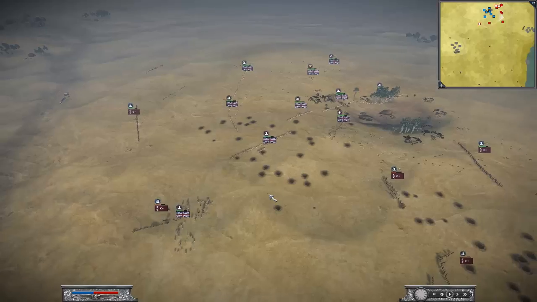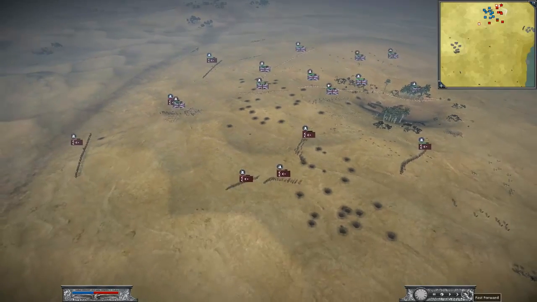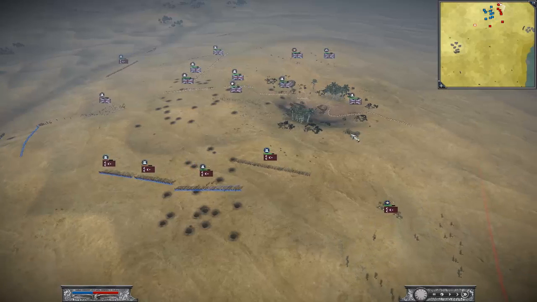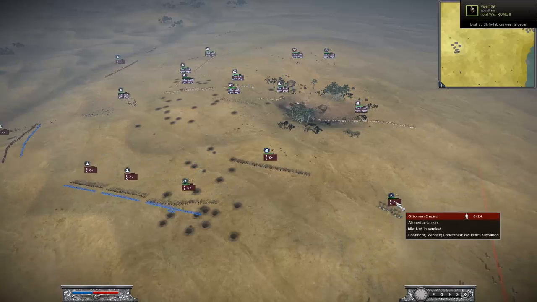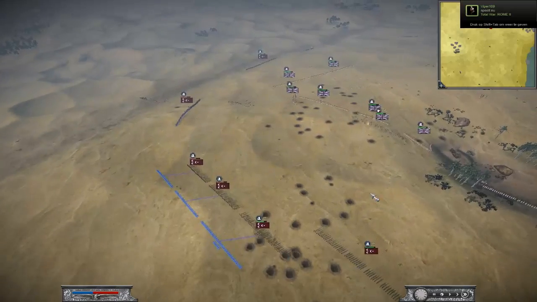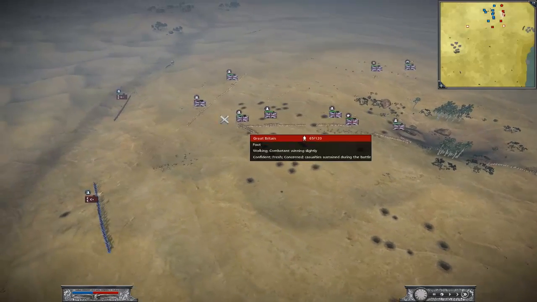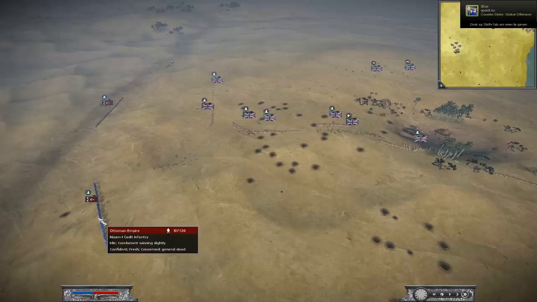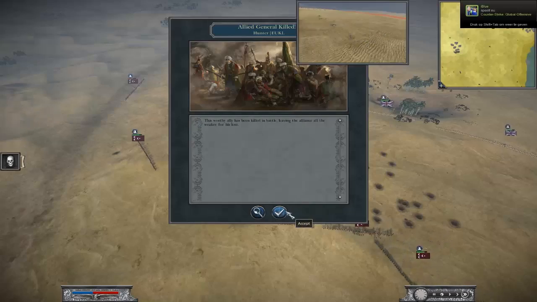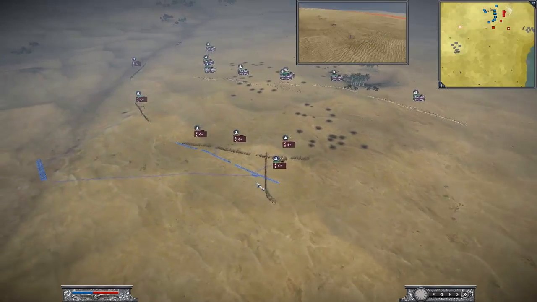So we were getting the better shots as of now. Fast forward, but now it's just the morale that can't keep up. Hunter's general is going to die, most likely. So now shooting by Hunter into the flank of these foot. Now Hunter's general died, shattered.